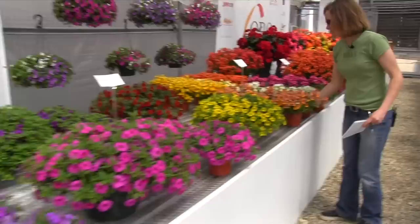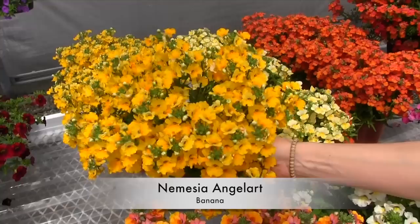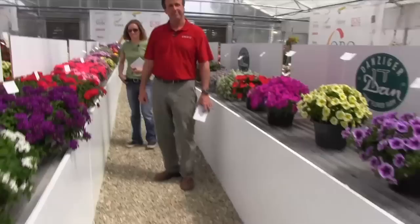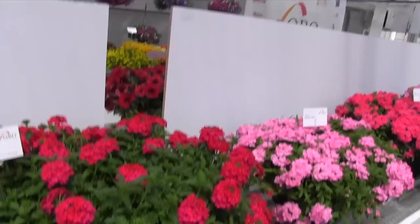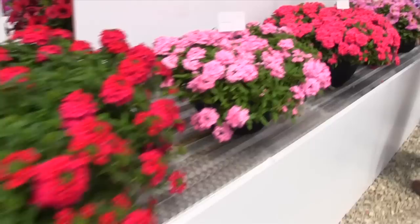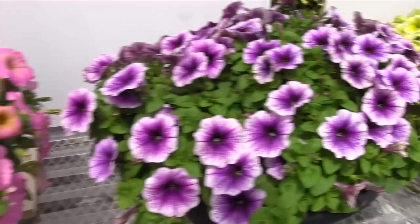There are a couple of new varieties here. It's Nemesia in the Angel Art line — this is Peach Improved, and the colors are really nice. It's a big flower too. And this one back here is named Banana, because they're sticking with fruit names. Over here is the Lindalina Verbena series — 'Linda' meaning cute in Spanish. This is a proprietary genetics that Oro has, and it's a six-color series. And right down here, some more proprietary genetics — Fortunia Petunias — with new colors: Pink Lemonade, Early Dark Blue Vein, Early Yellow, Early Black Raspberry, and Early Lilac Vein. That gives you a taste of the proprietary and third-party genetics available from Oro.